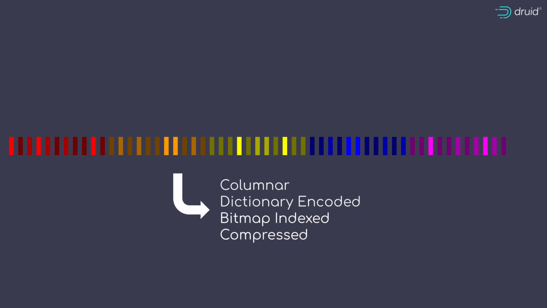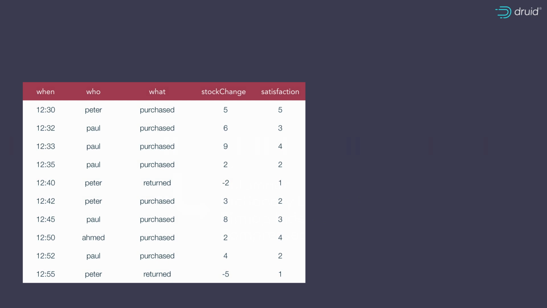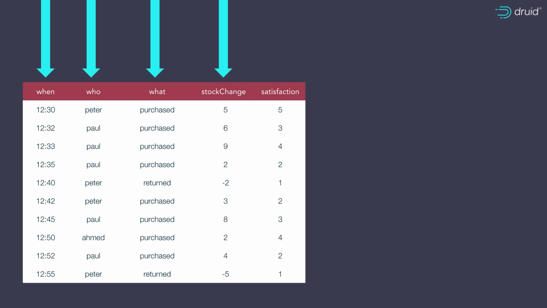Let's work through an example and see how that happens. So here's an example data set for an online shop. I have a row per transaction that tells me when the transaction occurred, who was involved, what they did, what that did to the stock levels, and how happy they were, or not happy, after the transaction was complete. Remember, this data was written at high speed. When it arrived inside Druid, as it does in many databases, it's row-wise. The computer wrote this out like it was using a pen from left to right.